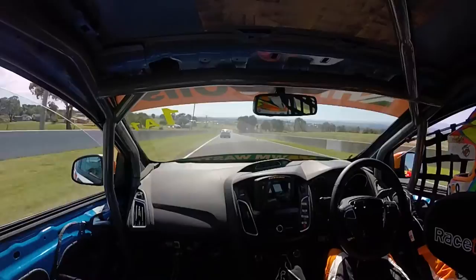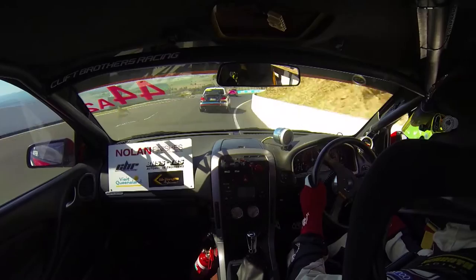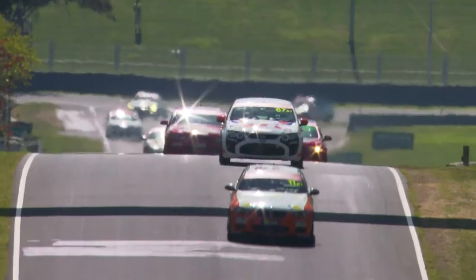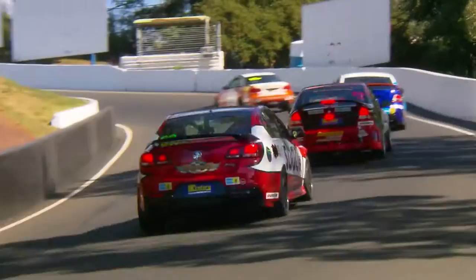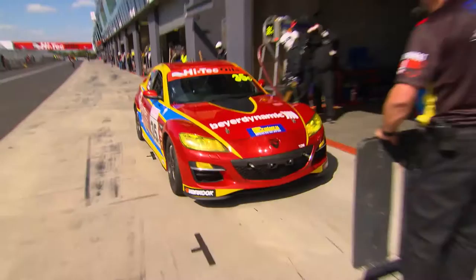Defending champions Nathan Morecambe and Chas Mostert. Class A2 is where you'll find extreme performance naturally aspirated cars — it's exclusively the domain of HSV, featuring a variety of ClubSport and GTS models, and the sole CSV Mondo in the class. Class B1 is for high performance forced induction cars — the home for earlier generations of Subaru's WRX and some of BMW's finest machinery. Class B2 is high performance naturally aspirated, with three Holden VE Commodores full of talent and bravado. Last year's battle between the Renault Megane and BMW 130i in the National Series is this weekend in Class C for performance cars.